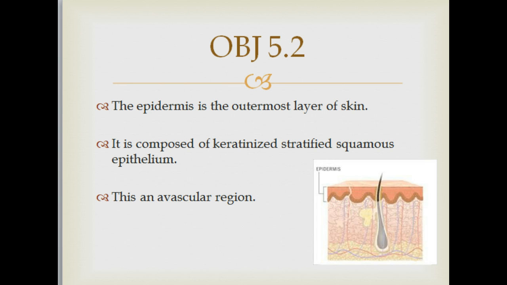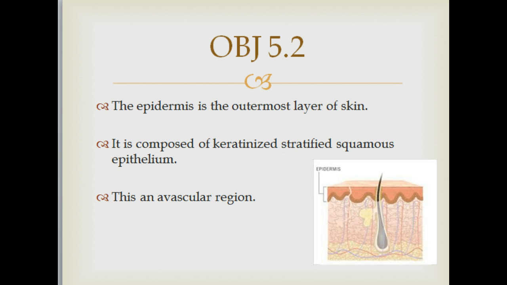It's composed of keratinized, stratified squamous epithelium. Anytime we see the word keratinized, we know it's going to be an area where it becomes resistant to friction, any type of pressure or abrasions. That's why you usually will see keratinized surfaces on the palms and the soles of the feet. That keratin is what we're actually scraping off of our hands and the soles of our feet, because when they start getting very sensitive and the skin starts to sense that, okay, hey, this area is being heavily rubbed, you will actually start seeing some keratin form there for protection.